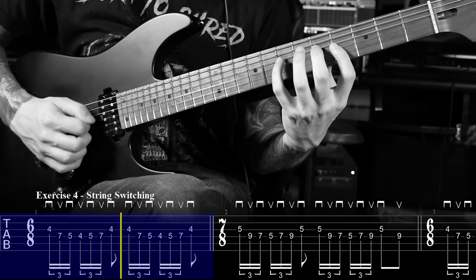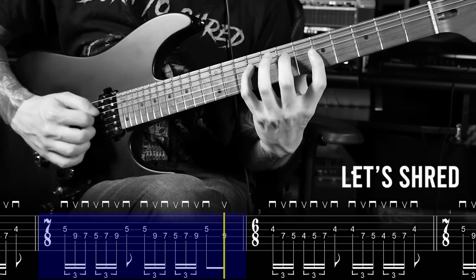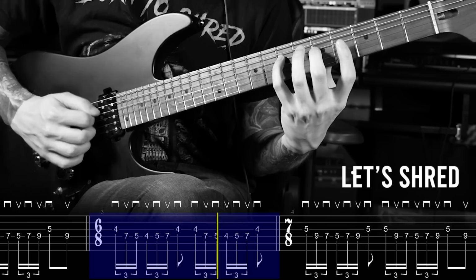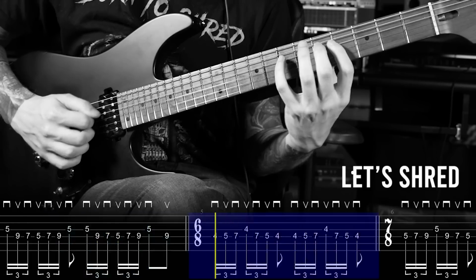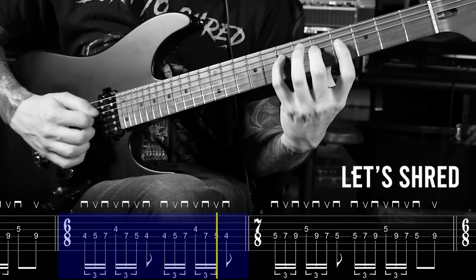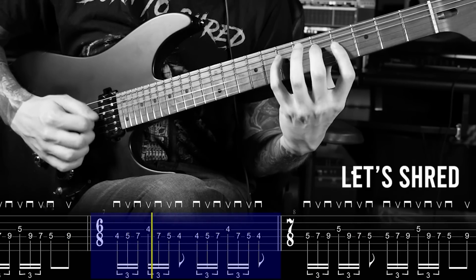Now let's work on those shredding skills. The next workout is about the classic alternate picking string transitions, and you will need both the downstroke and upstroke escape motions so you don't get stuck in between the strings. Watch out for the timing as well, because you have to constantly switch between 6/8 and 7/8 measures, and aim for relaxed movements with both hands.